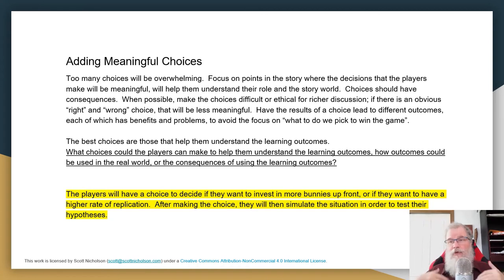The way I bring it into a choice is I start by having them vote on which they think is going to be better. So they're guessing before they do the math. That's a good thing to do to get them hypothetically exploring a situation: what's our hypothesis? And then we'll test that hypothesis, and then you figure out the math to figure out which is the better choice. In that case, the decision doesn't have a consequence, but it's still important because it keeps them engaged with the game. It's not meaningless. It helps them predict: did you predict right? And if not, why did you think that? You can get them to actually reflect upon why they made the choice they did.